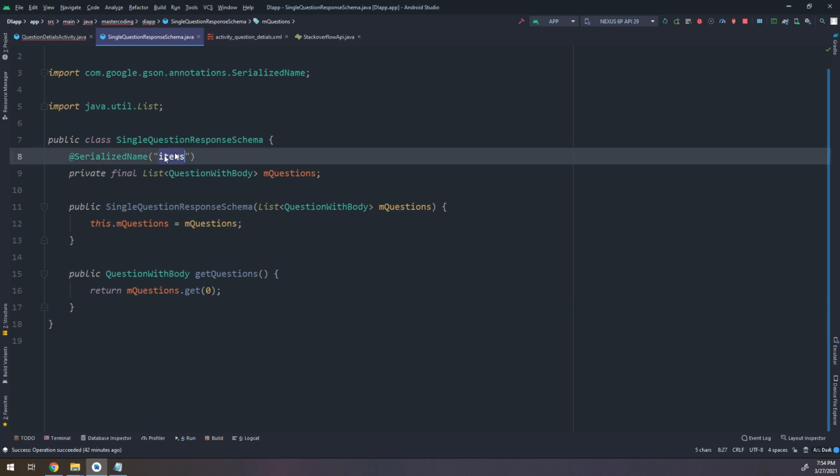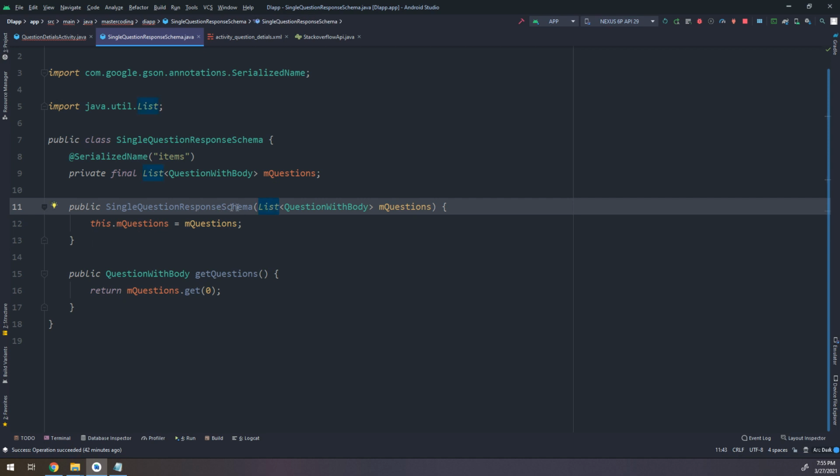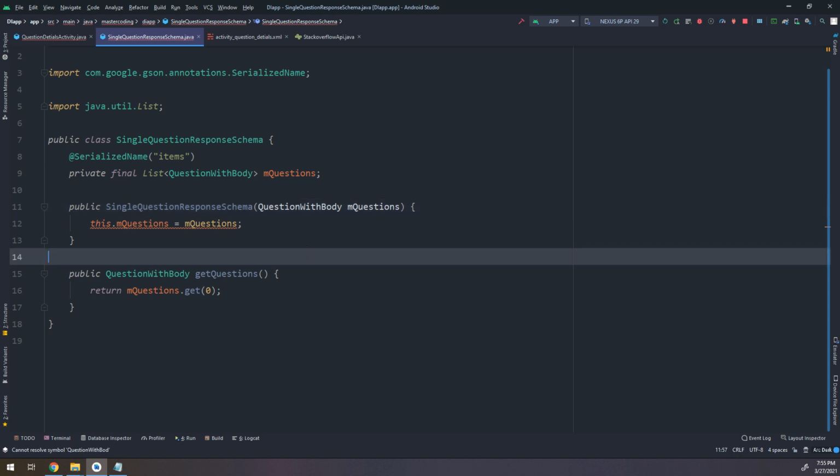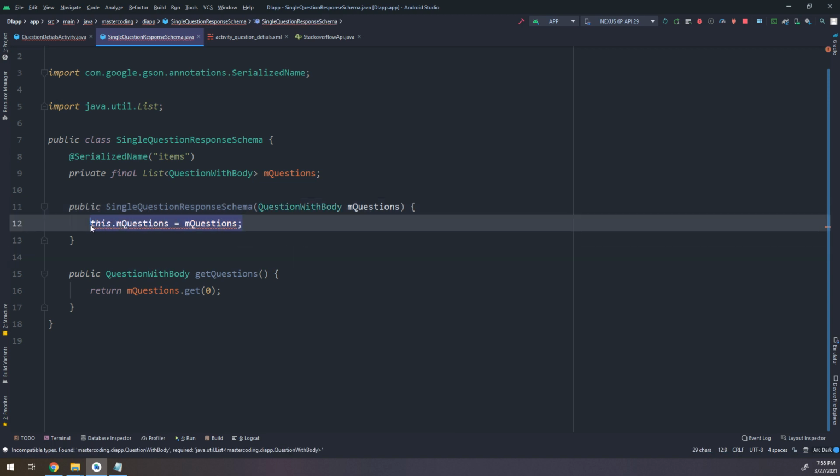We are getting the JSON response as an array, and the name of this array is items. Going here to the constructor, I don't need a list. I need a question with body only, because I'm passing only one item.